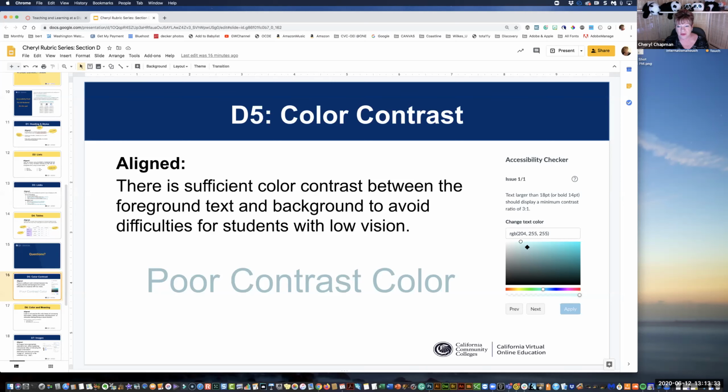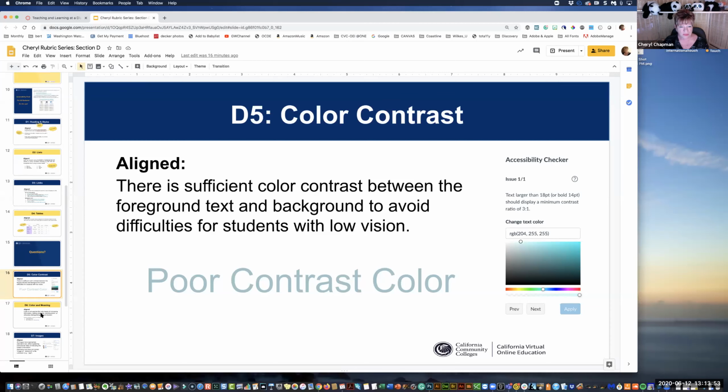But in Canvas, I'll show you, when you use the little man accessibility checker, the color box pops up, and it's really easy to find a color that's great, that works perfectly, because as soon as you start clicking around, when that apply button pops up and you're able to click it, then you know you've chosen a color that's accessible. So keep that in mind.